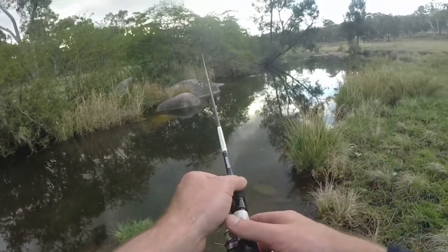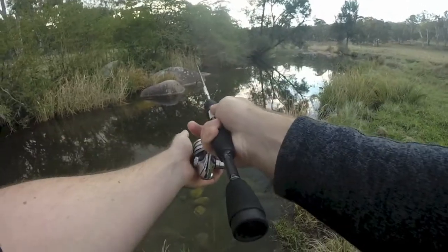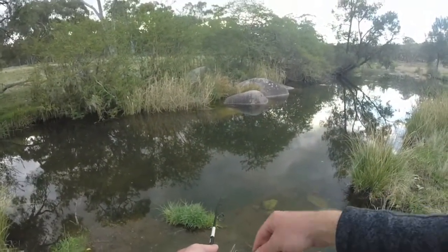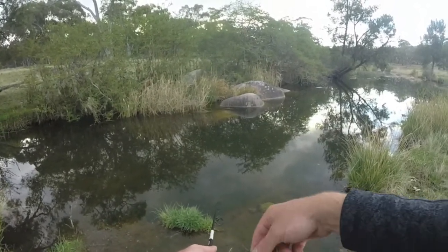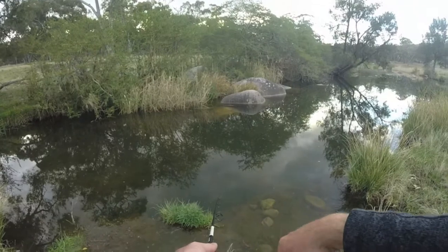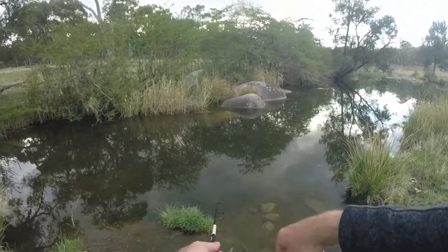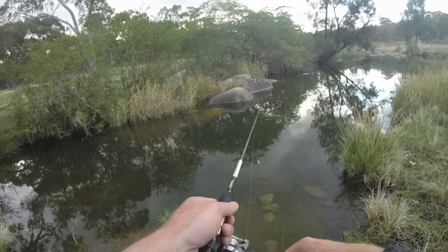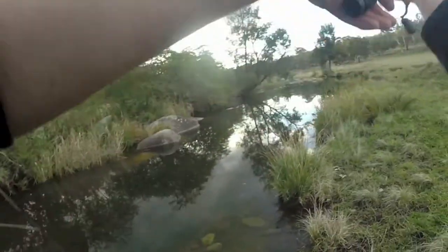Again, I want to emphasize that normally you want to walk upstream because the fish have their head upstream and trout are fish that normally spook really easy. And you want to come up behind them and kind of ambush them. But I'm just breaking all the rules at the moment because these trout are just going nuts. And I just know they're just chock-a-block in here feeding. And they don't really care that I'm here, which is quite rare.